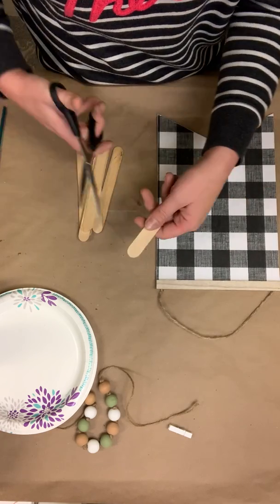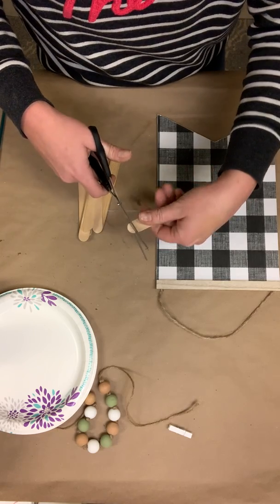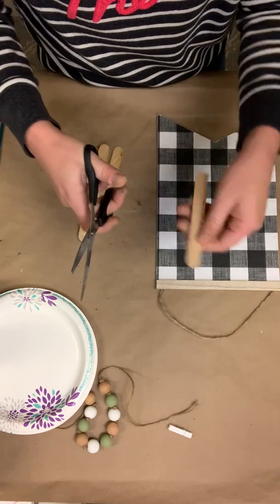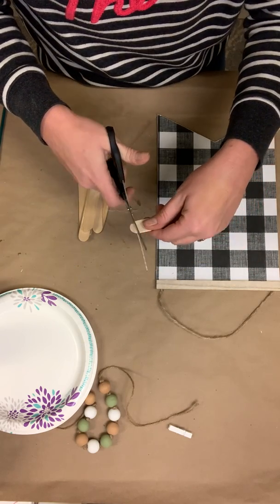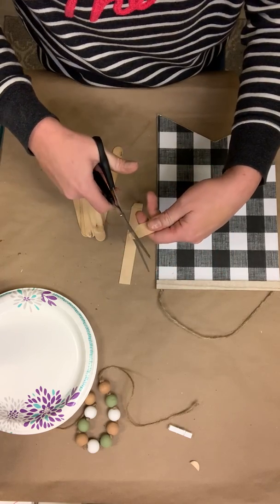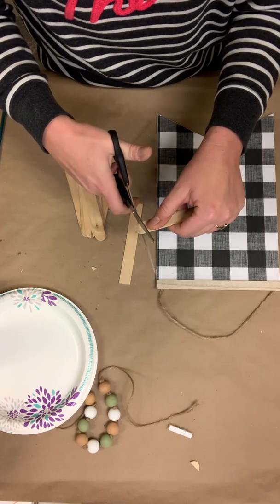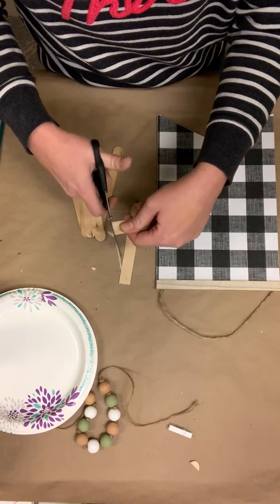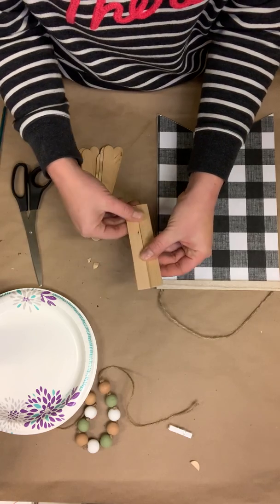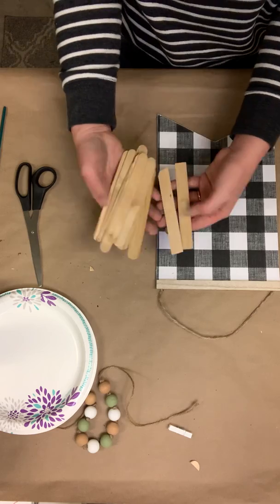What you're going to do is take the ends of these craft sticks, take your regular scissors, and just cut off the rounded part right there like that. They just cut right off. You try to cut at the same spot for each one so that they're about the same length. So let's just pretend like I just cut all of those.